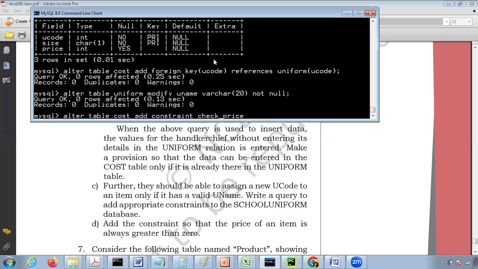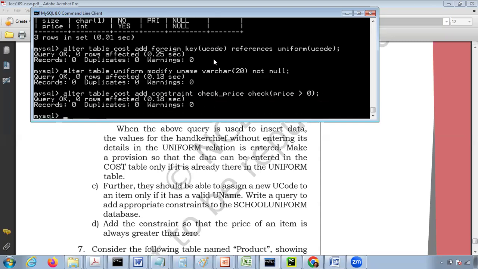Nothing has to do with anything. You can put your name or anything here as the constraint name. Then this check is a built-in keyword, within parenthesis, price greater than 0, close the parenthesis. So this way you can add a constraint that the price has to be greater than 0.